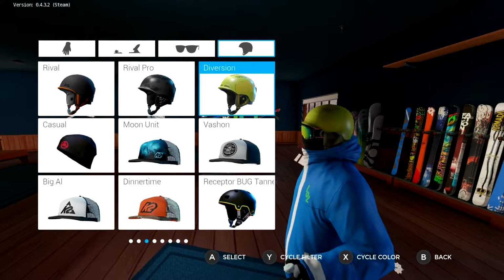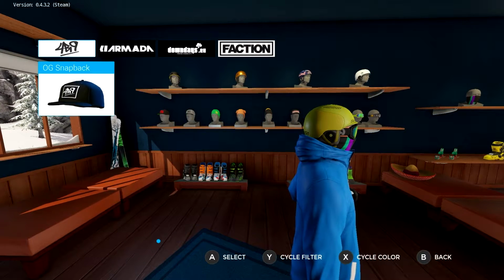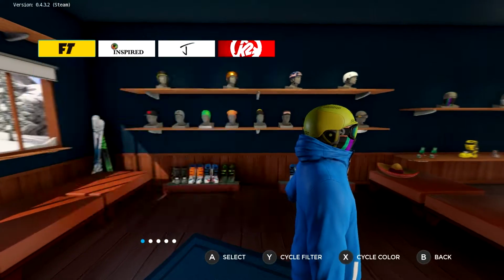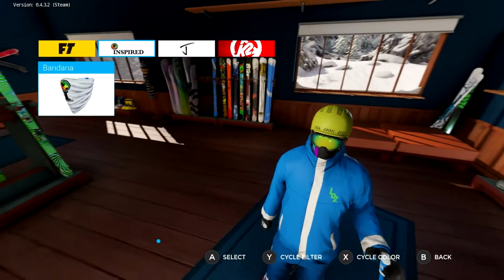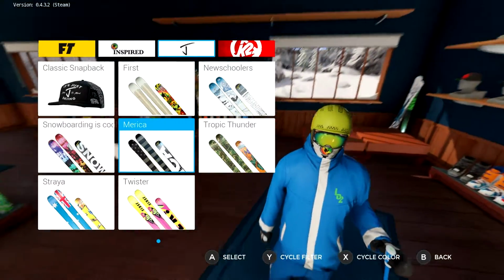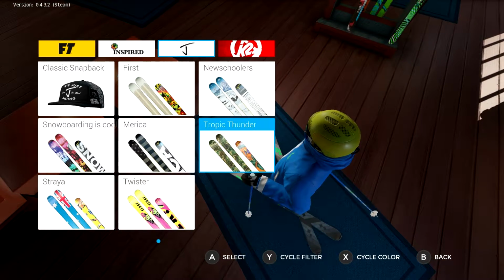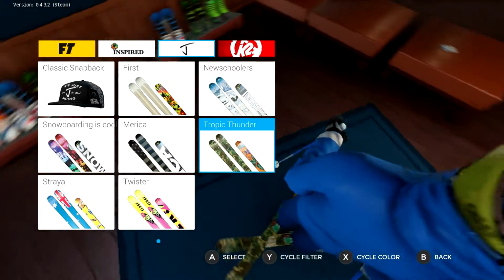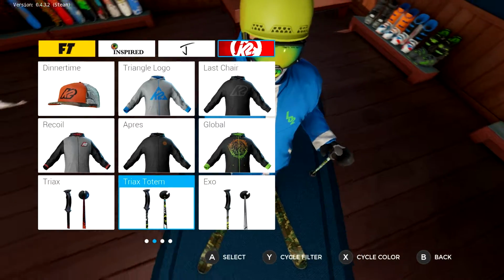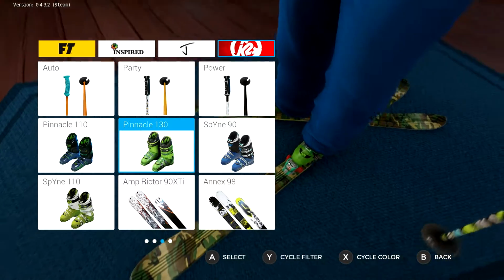What should we do, guys? We could do this green helmet. That would fit everything else. And now we can press Y and go to the cycle filter. That's not what we want. Here's the skis. What kind of skis should we get? The Tropic Thunder look pretty good. We could do these. No, these look pretty horrible, actually. We're definitely gonna do these totem skis here. We're gonna do a green theme, as you may have noticed, because I like the color green.